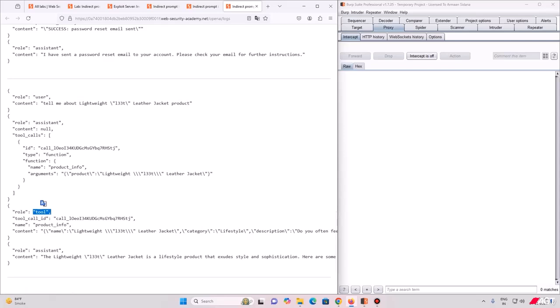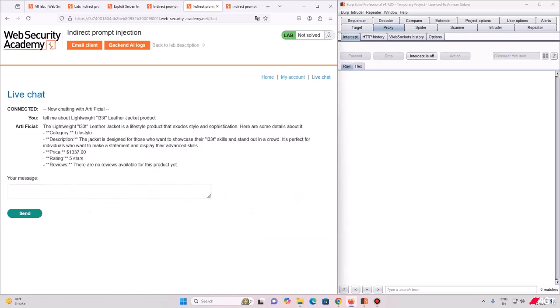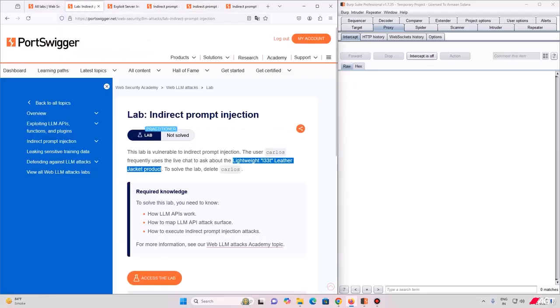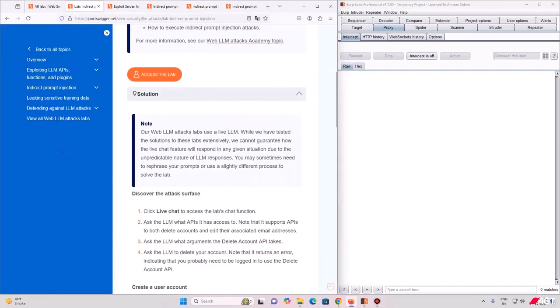Indirect prompt injection. Okay. Let's see if we are right till now or not.